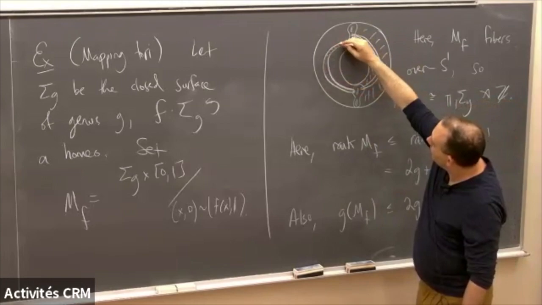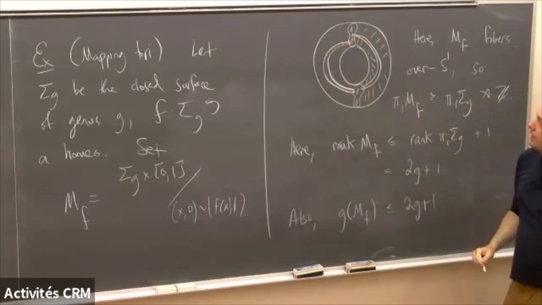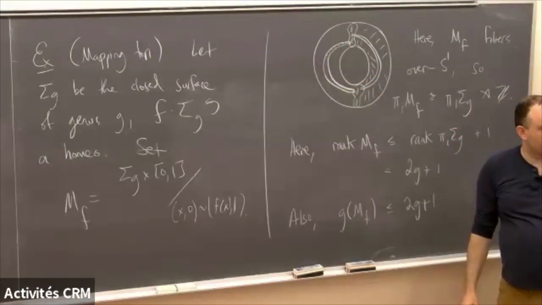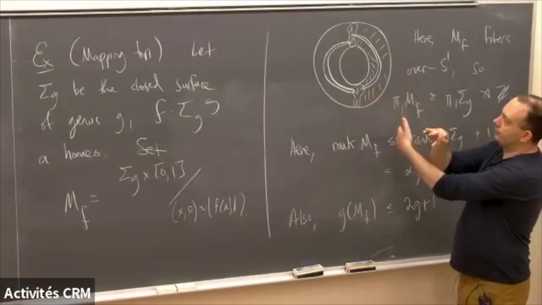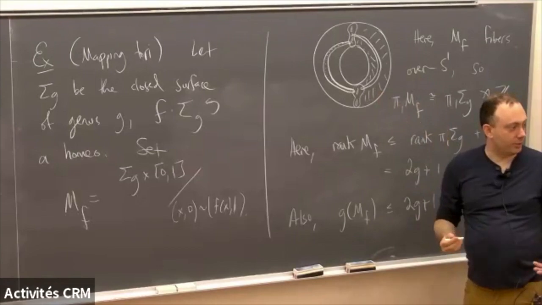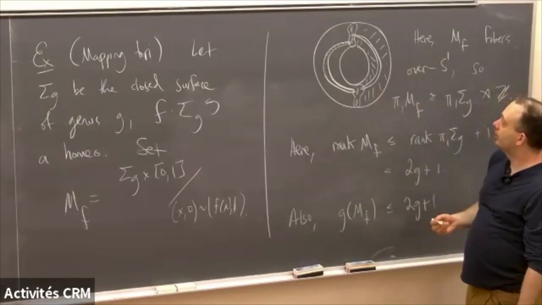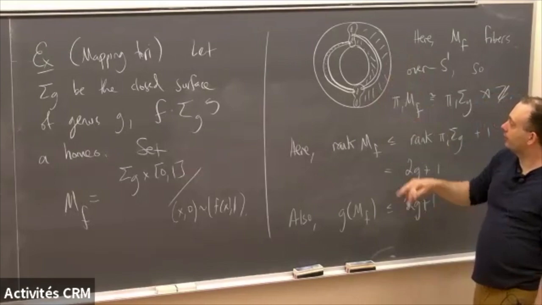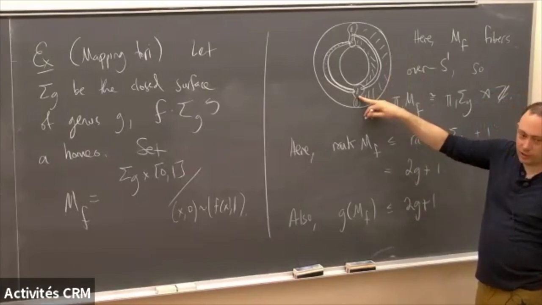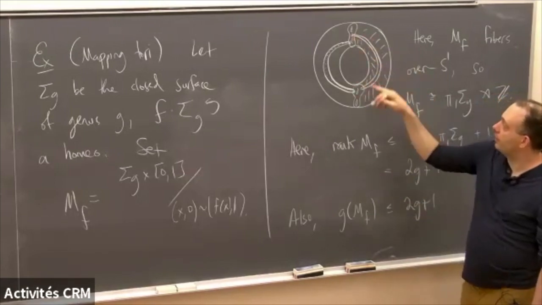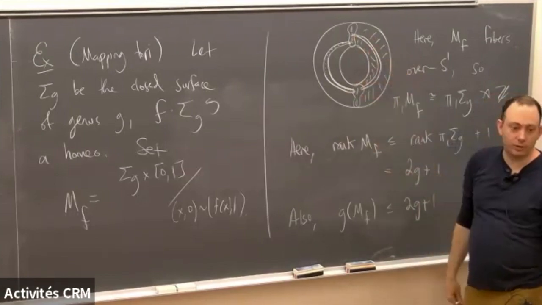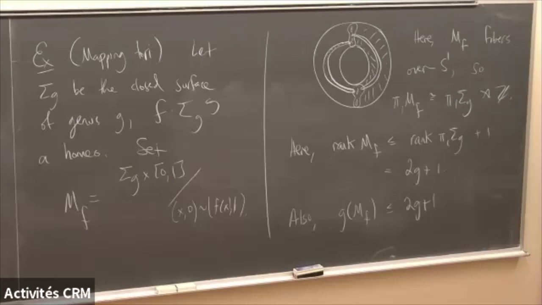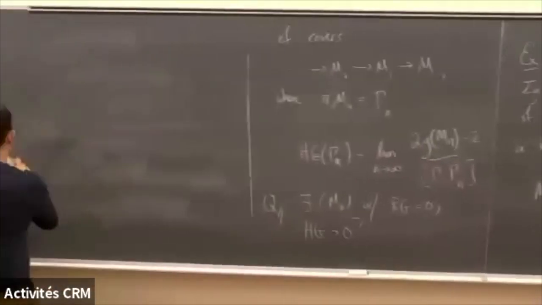Okay, so the shaded thing here is a handle body, and its complement, this picture is symmetric too, so its complement is also a handle body. And if you check the genus here, it's what? This surface has genus g, this one has genus g, so 2g, and then there's one extra genus coming from these tubes.